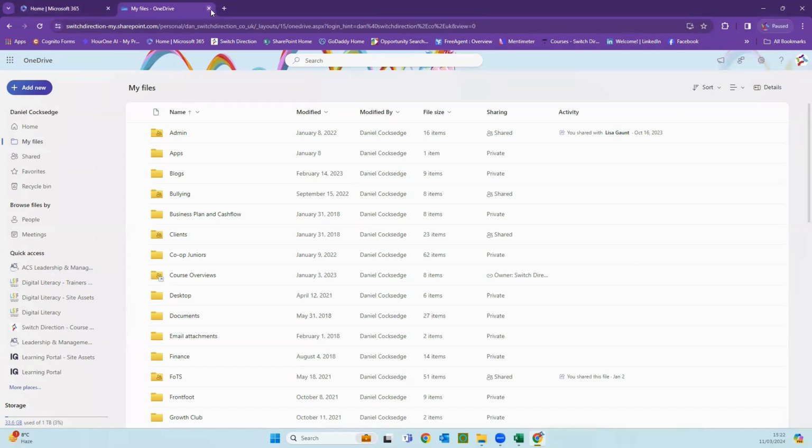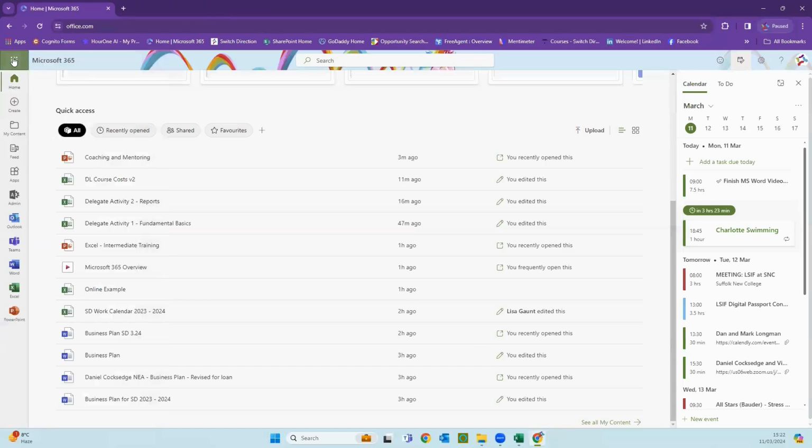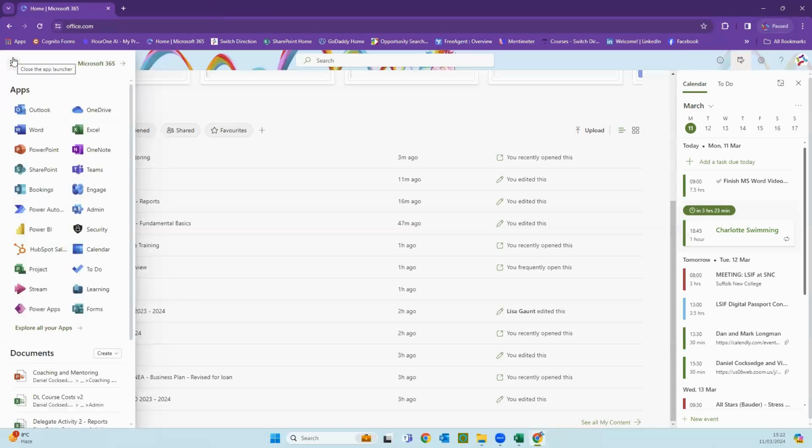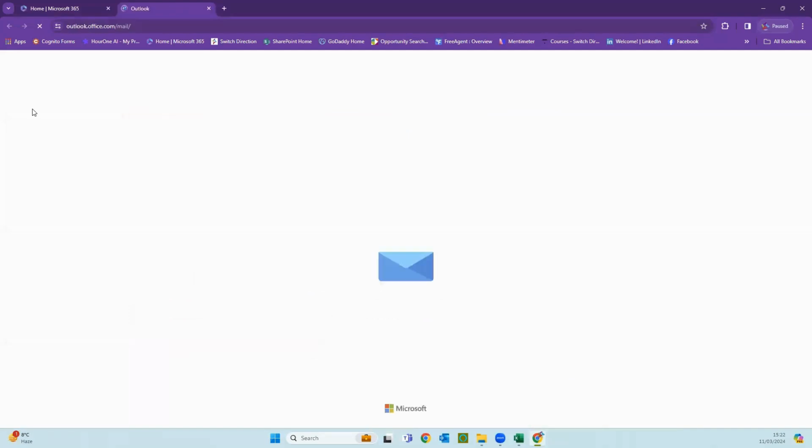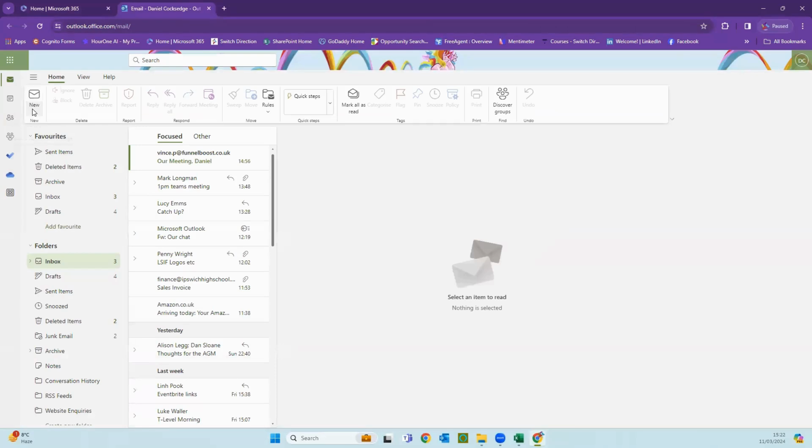The other thing I like about Microsoft 365 is that I can also access all of my SharePoint options as well. These are all of my online sites that I have access to, and I work alongside my clients. And I can also access my emails as well. Email accessibility means that you've got webmail Outlook, really, so you can access all of your emails online.